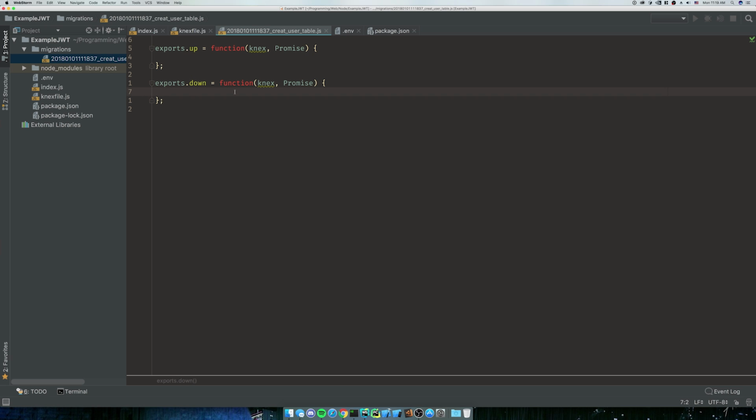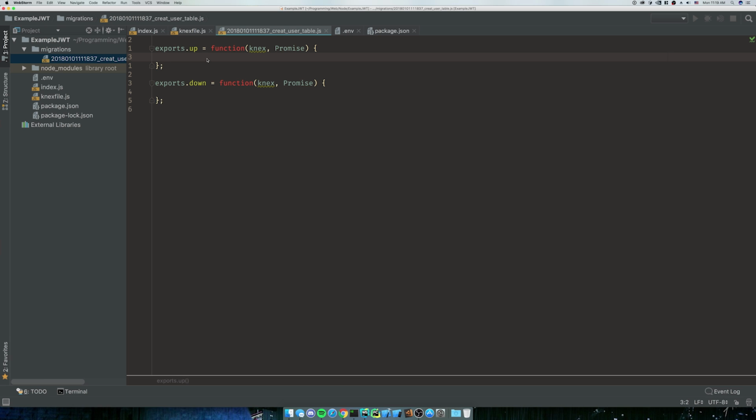So the up is going to say, to build this migration, what do we need to do? And the down is going to say, to destroy this migration, what do we need to do? So if we create a new table, we're just going to drop the new table. If we create a column, we're going to drop the column. It's pretty cool stuff like that. It's pretty powerful. I'm a big fan of Knex migrations. They are very, very cool, and I really enjoy them.